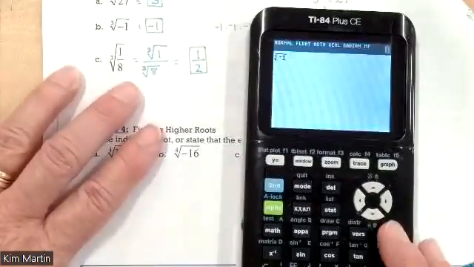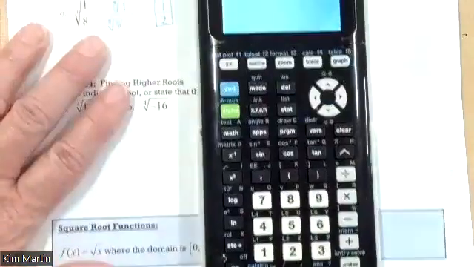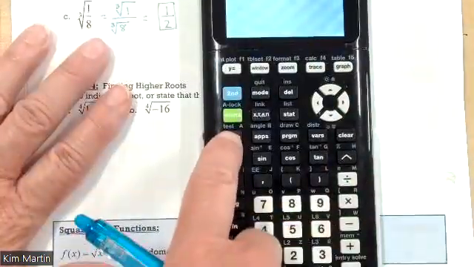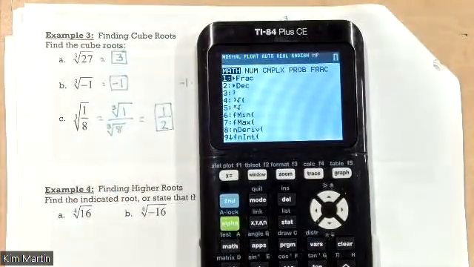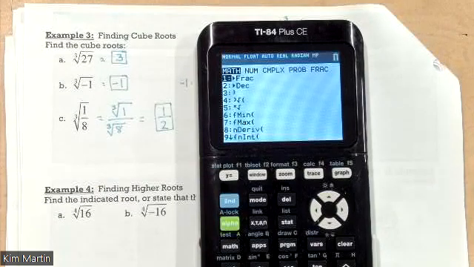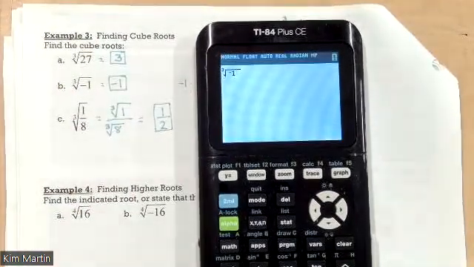All right. There's a button on your calculator. A lot of your buttons, if you don't see it on the screen, is under math. Hit math. For cube root, it is number 4, okay? So for number 4, you get the cube root symbol, and then you can put in -1, let's say, and it'll give us -1.